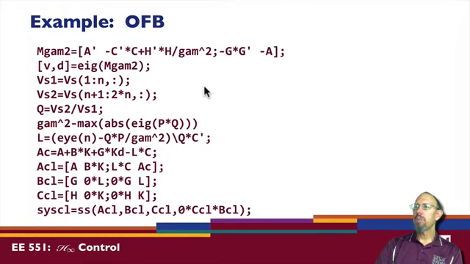For the output feedback problem, now I form my Hamiltonian matrix, my second Hamiltonian matrix. So now, remember we have two Hamiltonian matrices because we have two algebraic Riccati equations. I solve for Q. I check to make sure that the gamma squared is greater than the largest eigenvalue of the product PQ. And then I compute my observer gain.